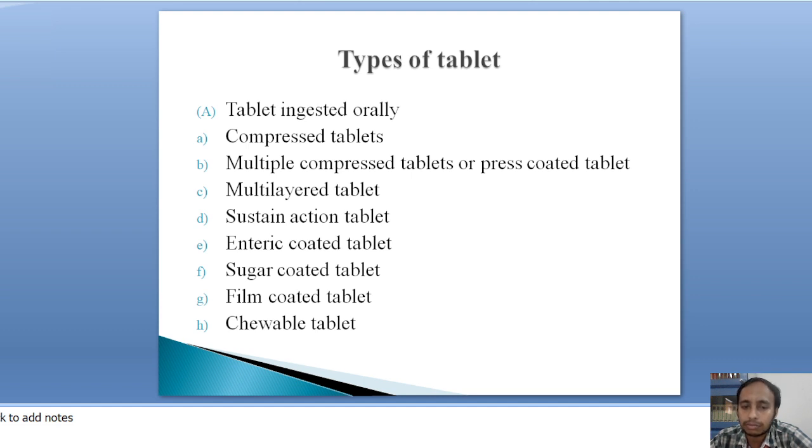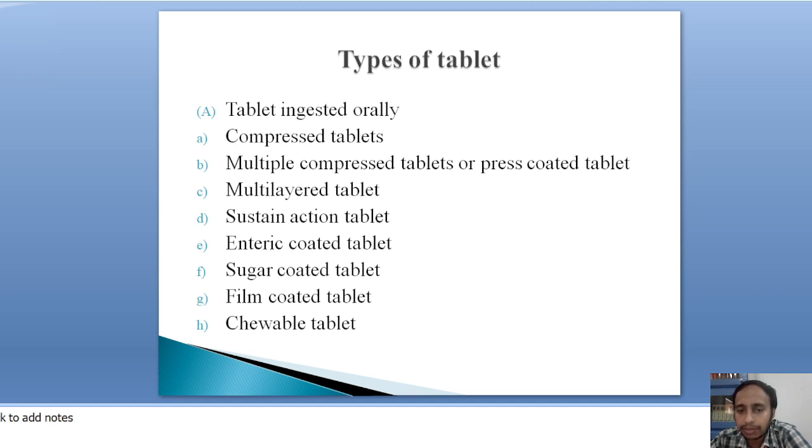Next is film coated tablet. By the term, you can see that film means one layer. This film is also prepared by polymers, and polymers play an important role. One more thing is that film coating is used to mask bad odors or bitter taste. As we have already discussed, sometimes drugs are bitter in taste, or a drug may be odorous, meaning it may be irritating to someone. Film coating can also be used for moisture penetration protection; it is called seal coating.